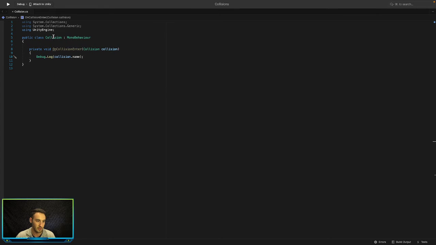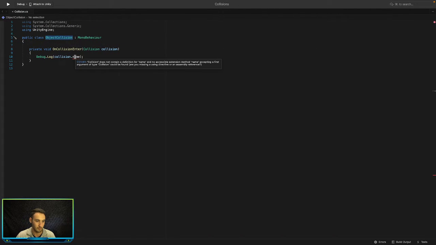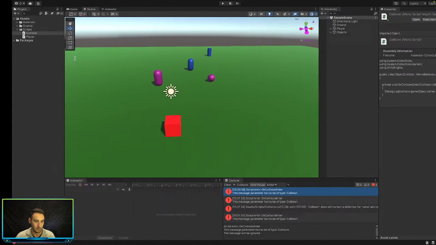Okay, so we need to change the name of this class because we can't call it Collision, because that is the same name as the type that we're using. So let's say ObjectCollision, just to get rid of this error. So in here we can say, and see if this works, collision.gameObject.name.